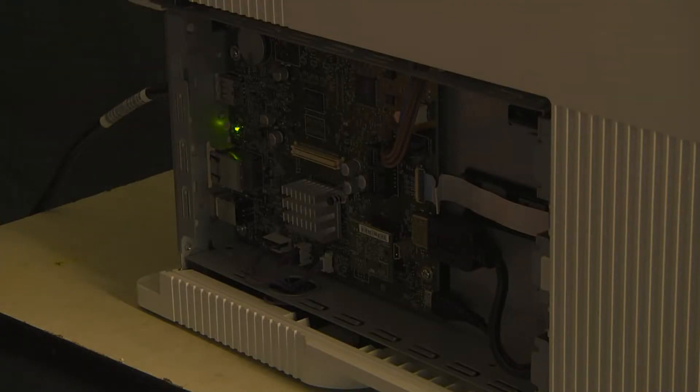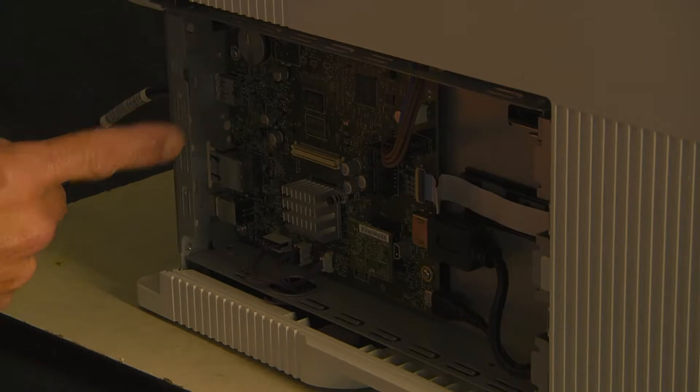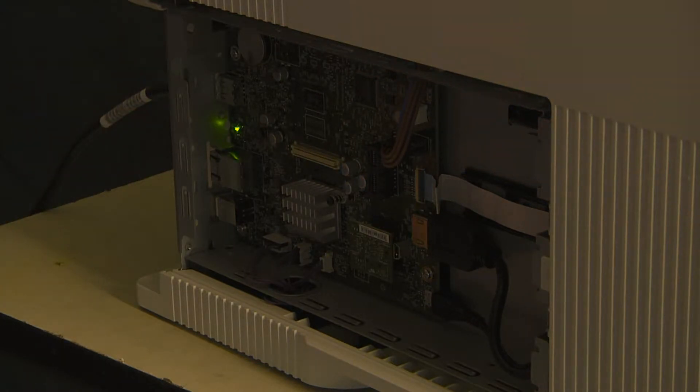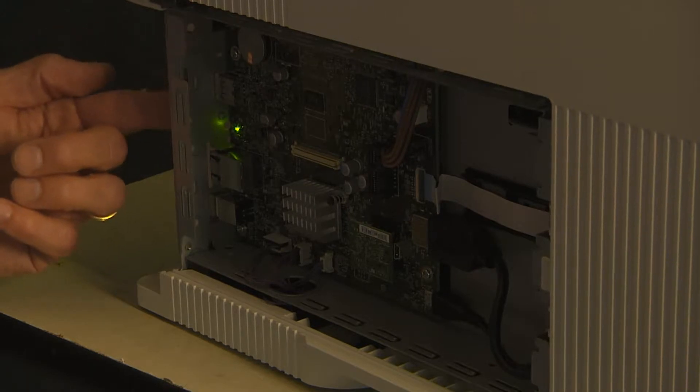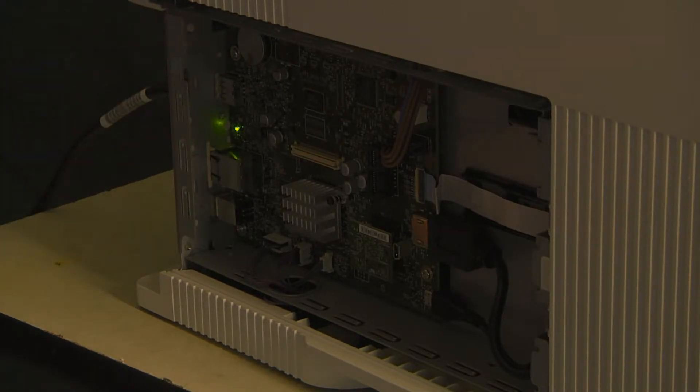So what's going on? Well, let's take a look. We're now looking at the formatter on the side of the machine — the M8608 that we had here earlier, some of the newer technology. I want you to notice this green flashing light down in the corner here that blinks on and off. I had to make it darker so you can actually see what's going on. On the backside of this there's a picture of a heart, so this is the heartbeat light of the formatter.